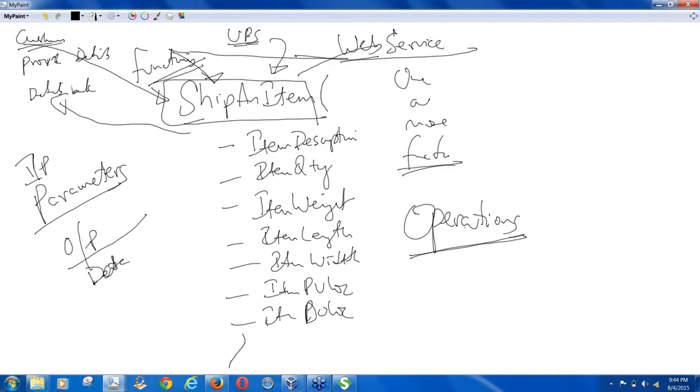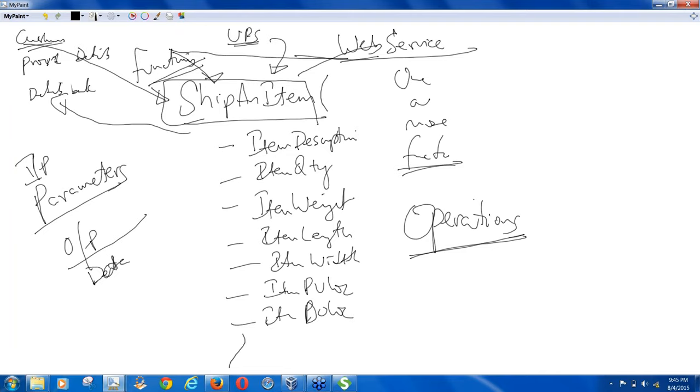A web service is nothing but some code, right? And eventually all this English will go away and we will just be left with pure technical jargon. In a day or two, you will be left with complete technical jargon. Right now, I am slowly but surely putting some English into it, and then some keywords and buzzwords. At the end of one or two sessions, we'll be done with the English part, and we'll be left with just the pure technical definition of a web service.